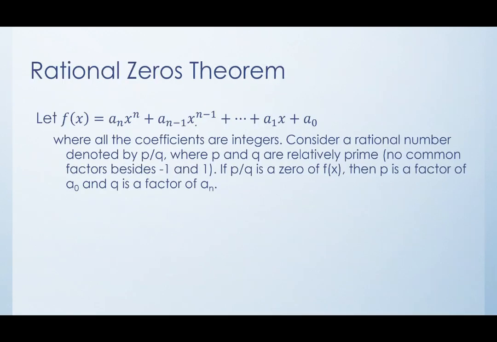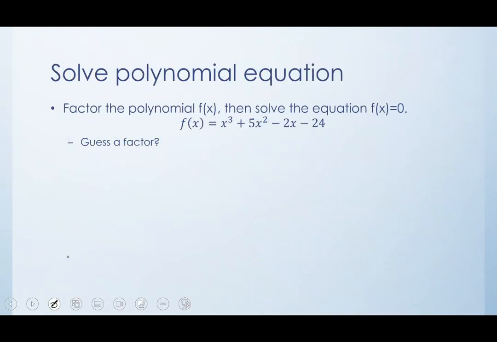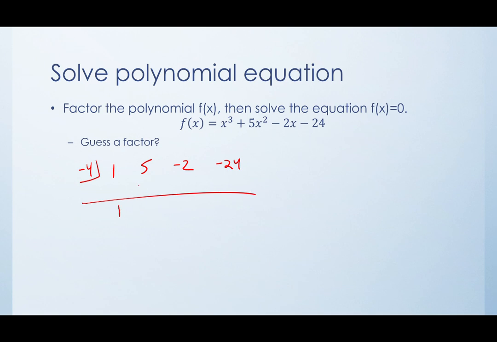So let's go back. Our coefficients are 1, 5, negative 2, negative 24. No missing terms here. So we're just going to say, hey, minus 4, so it's 1, minus 4, negative 6, 24, 0. So of course that's a factor. That means we've got x minus negative 4, and we've got x squared plus x minus 6.